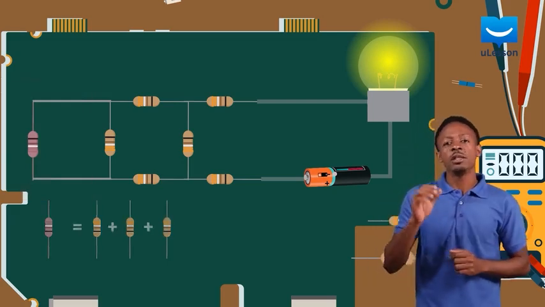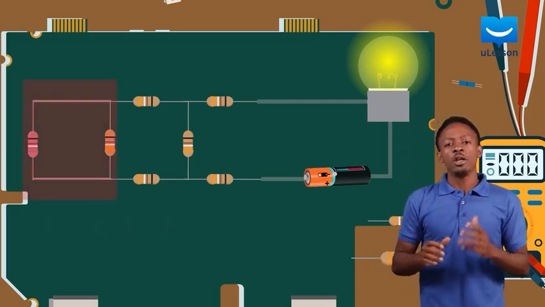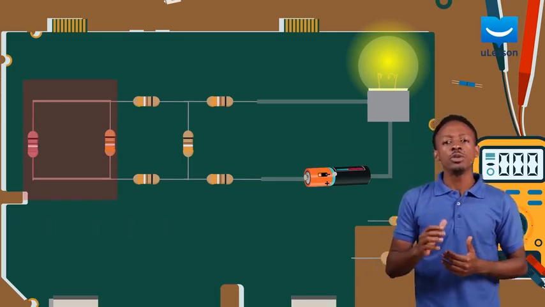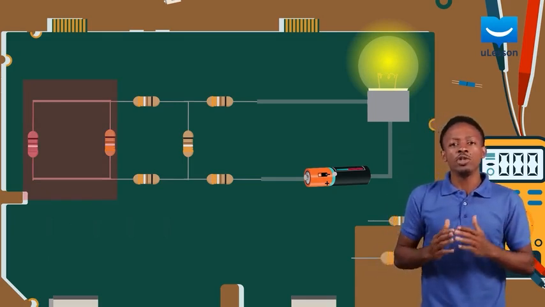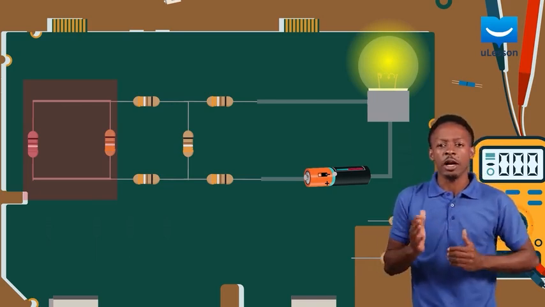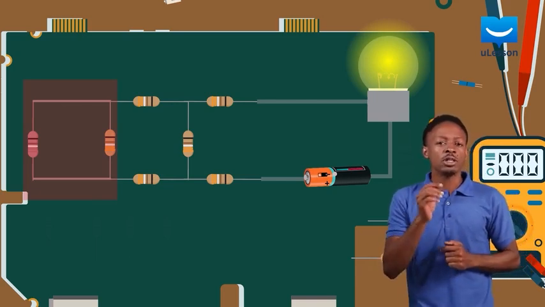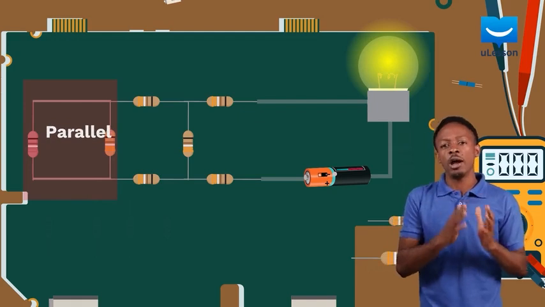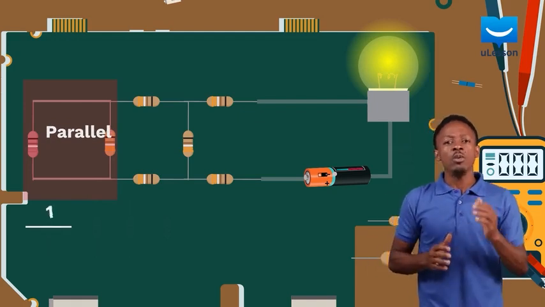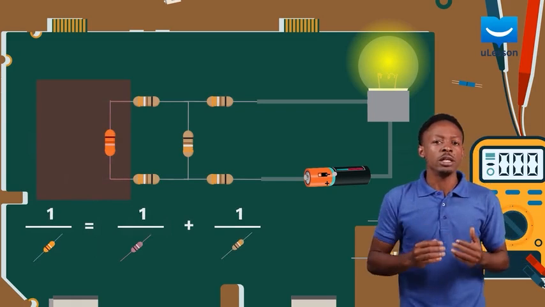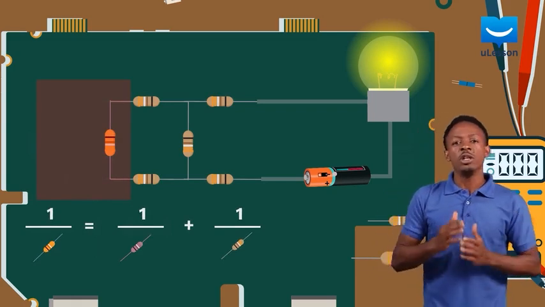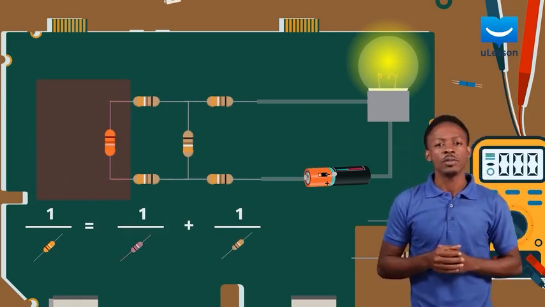Next, we take the highlighted block. Notice that you cannot go through the resistors in a single straight path without thinking of choosing between alternative paths. Therefore, the circuit elements are in a parallel connection. We can now replace these two resistors with one resistor that is of equivalent resistance to the highlighted resistors.